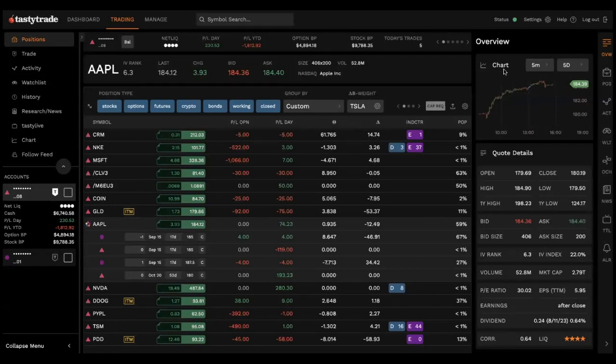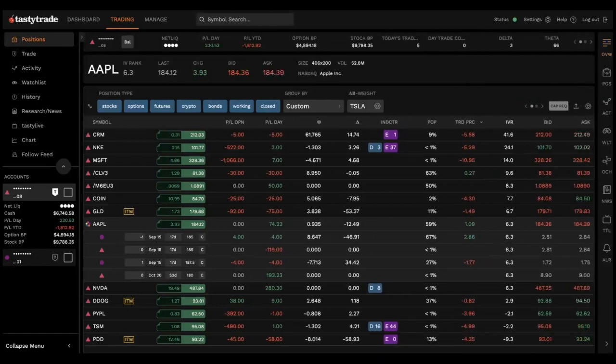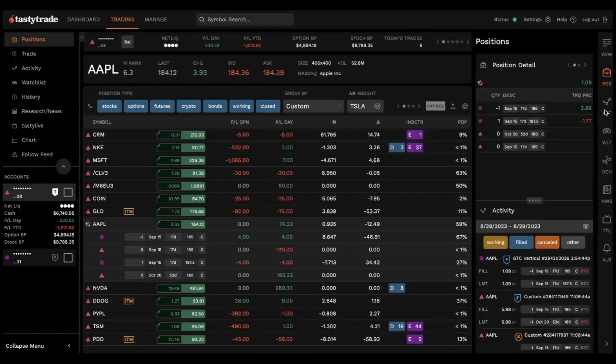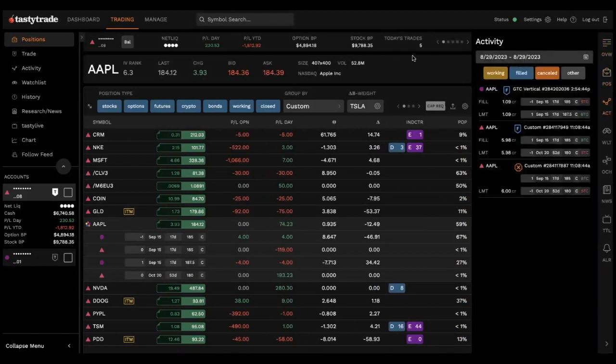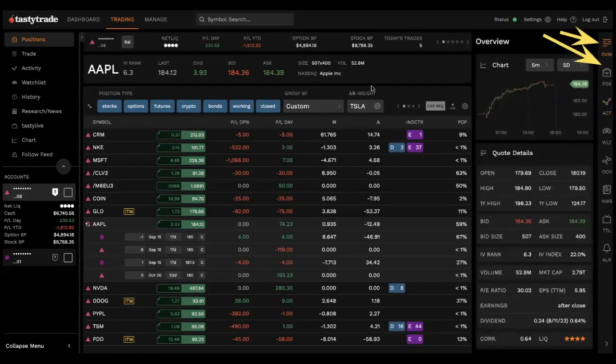Good stuff. So we'll continue on. We had our accounts here on the left, and we saw the different account types. We have 2 different accounts. On our right side, we were talking about the right side panel. If you click on any of these buttons here on the right side of our screen, this is an abbreviated version of our middle panel. You've got symbol overview here, which is a little breakdown on the active symbol on the platform. Right now we're looking at Apple, and we have a chart on Apple, all the quote details, any earnings coming up, dividends, volume, all that good jazz.